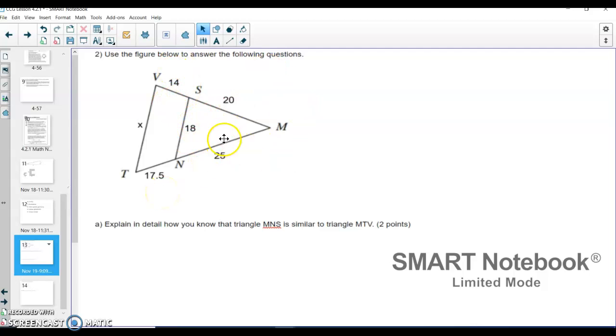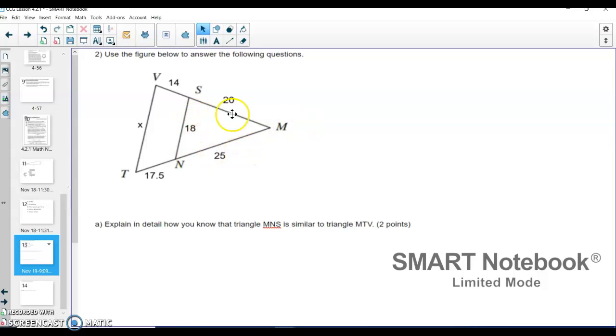Well, this is in the review that was the case, because in my directions in the review I said, all right, SM or VT were to have been parallel. And if they were parallel, we could have used they were corresponding angles and said the angles were congruent and used angle-angle similarity. But here, I never state that these lines are parallel. And so there is nothing in this diagram that says the lines are parallel. There's nothing in the statement. And so we can't use that same fact as we did in the review. So we need to look for another way to show these triangles are similar.